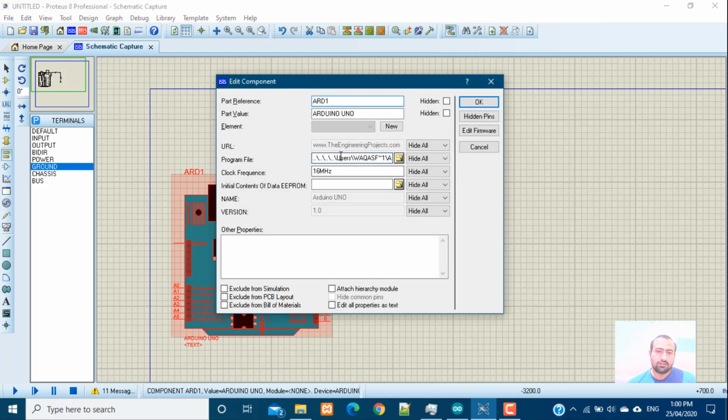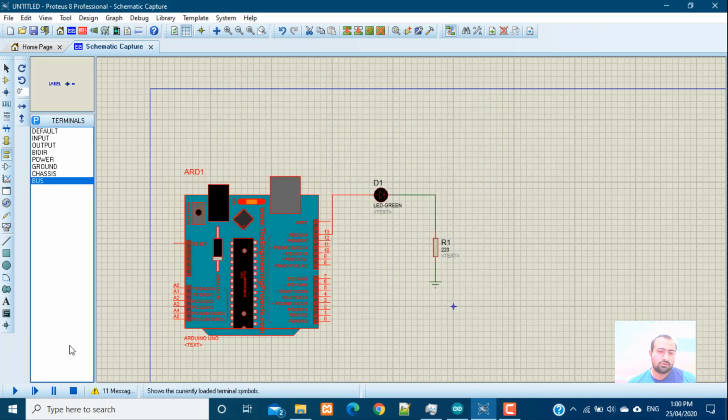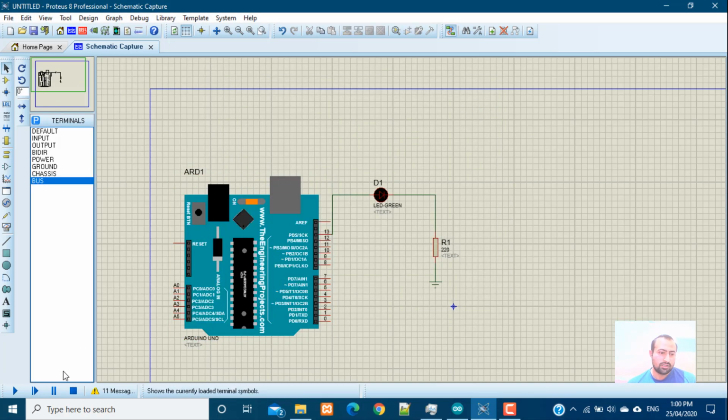Double click and replace the link and OK, and now compile the code. Now run this code on the Arduino simulation. Now you can see the blinking rate is faster than before. So you can do that at home. Before buying any component, you can simulate here and check whether your code is working or not. So let me show you another thing.